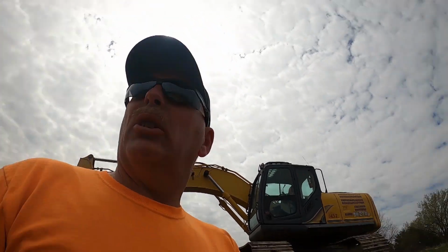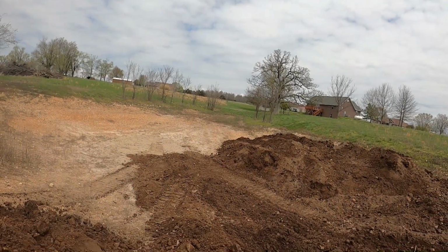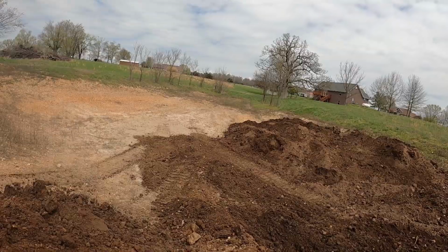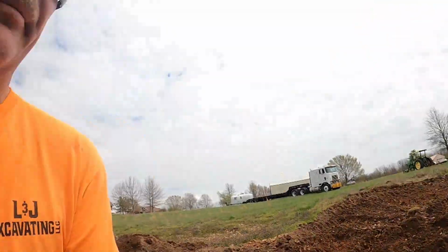Basically what they have done is this draw here had a decent amount of topsoil gathered in here, so in essence that's what they did, dammed this up with topsoil. So anyway, making a little progress, and I'm gonna get back after it.